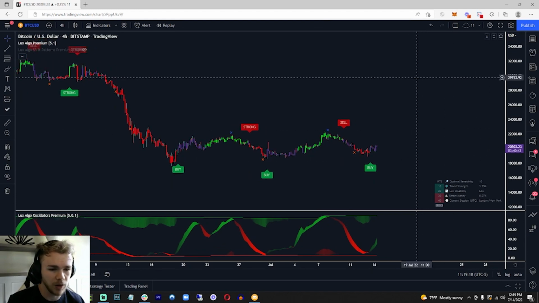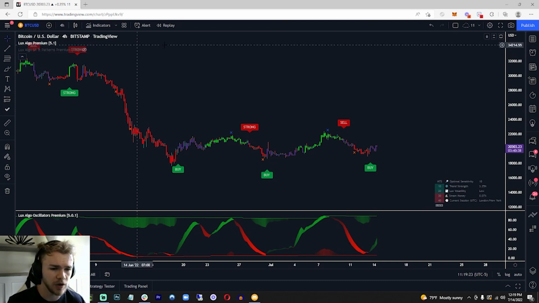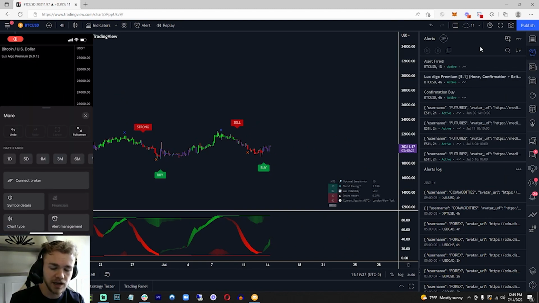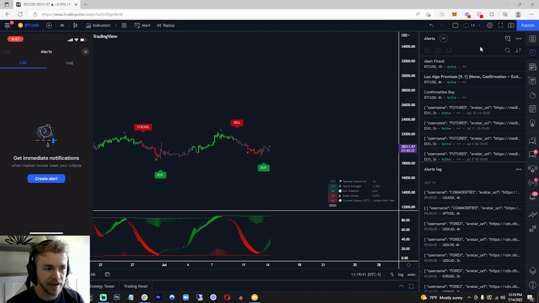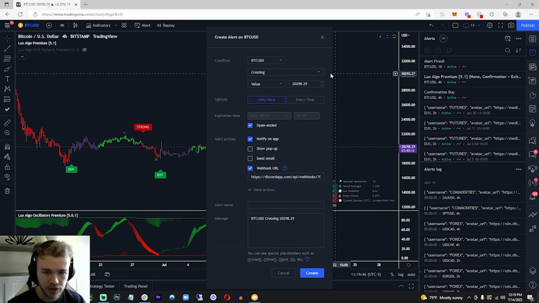So say we wanted to get alerted for a buy signal within LuxAlgo Premium version 5.1. We would make sure it's, of course, on our chart first, and then we can come here to the alerts menu. And this works the same exact way on the TradingView mobile app. We'll put up a little overlay of the mobile version for now so you can see that it works directly from the app. But you would just click create alert, go to the condition here at the top, and click LuxAlgo Premium, which is the indicator we're looking to set an alert with.